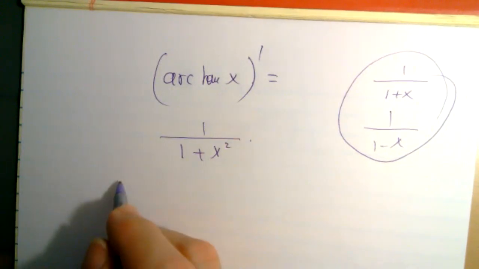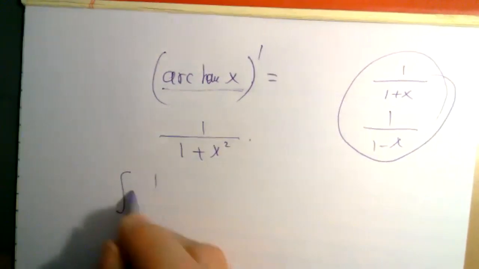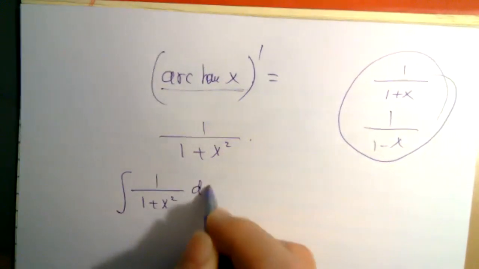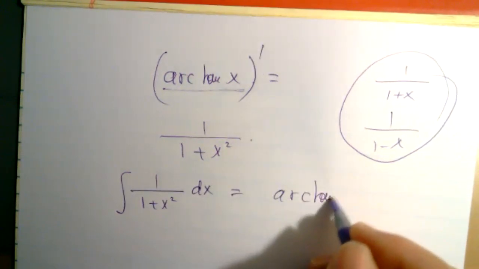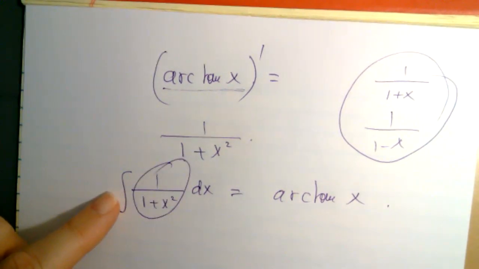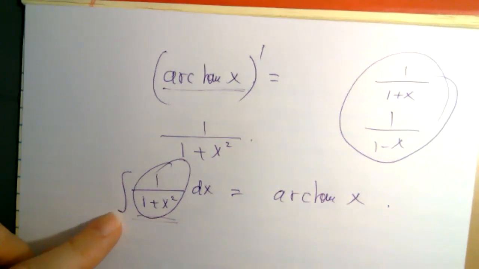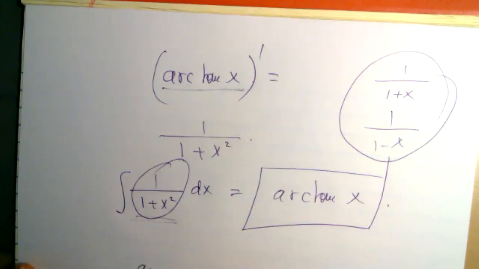Now I have it. If I want to write this function as a polynomial, I'm going to need the antiderivative of that, and this would give me the arctangent. Now we know how to do this. That's easy. We integrate it term by term, and then I will be able to find the power series of arctangent x. That's going to be your homework for tomorrow.